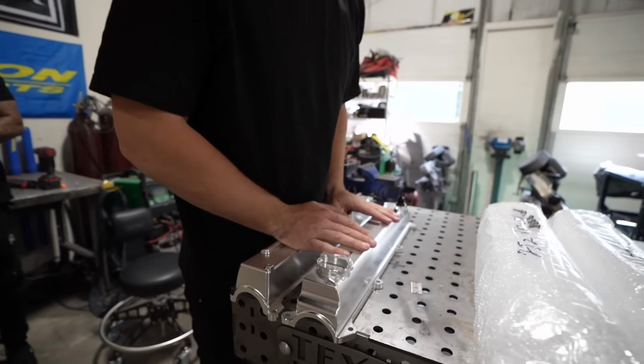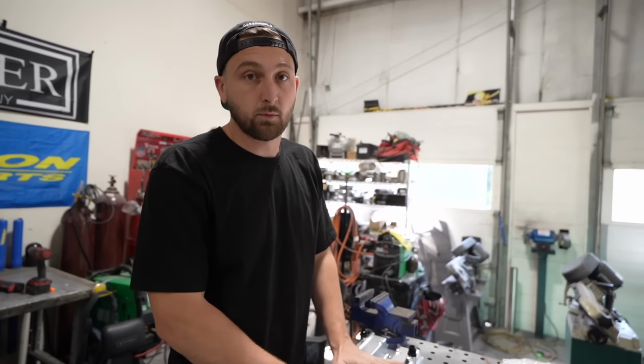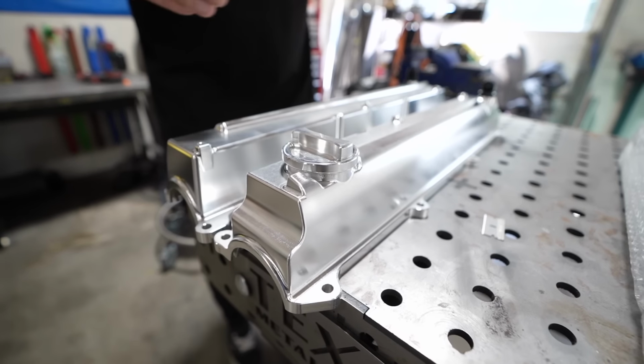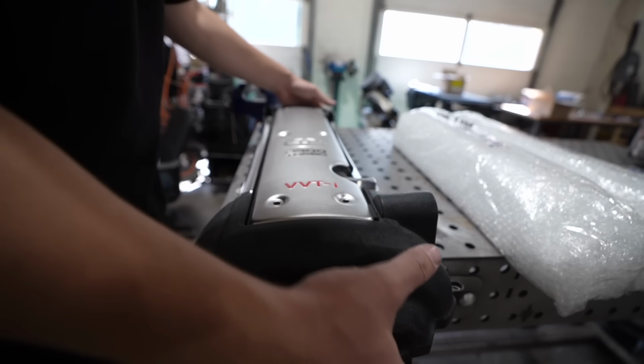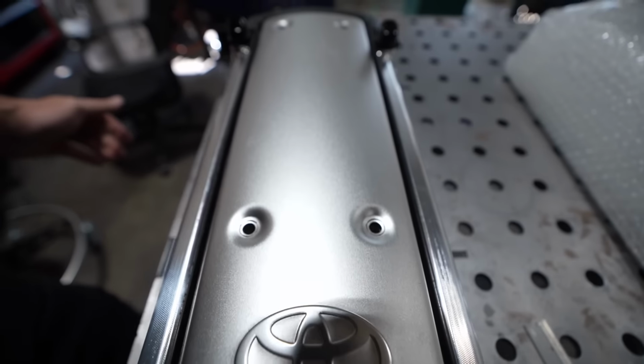Ichiban billet 2JZ valve covers. Now what's cool is they make a billet version for like every JZ: 2J, 1J, VTI, 9VTI, GE, GTE, they got it all. And there's two different versions. There's OEM styling like this, which is cool because it still fits the OEM cover, which is sick because the OEM color cover is beautiful, pretty.